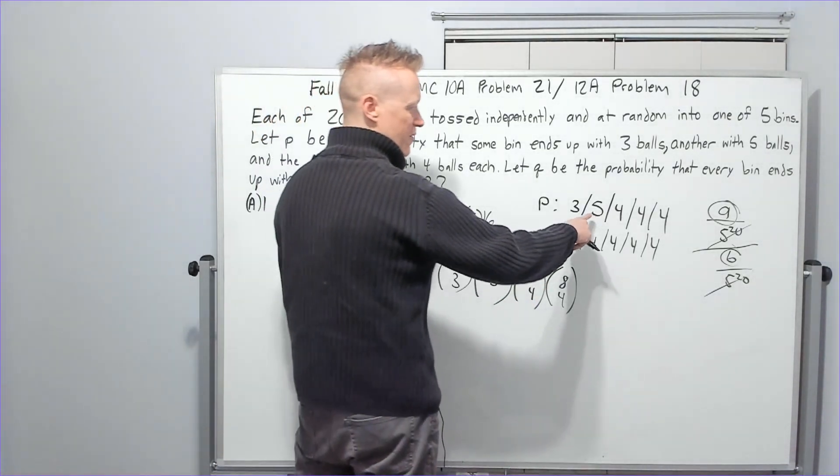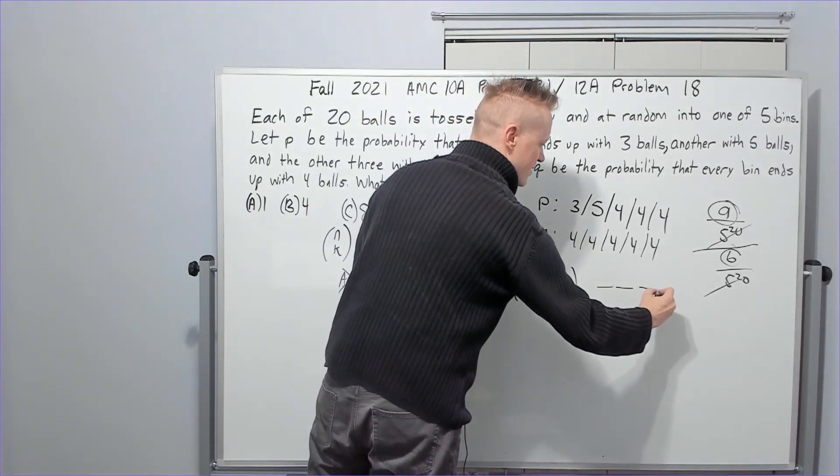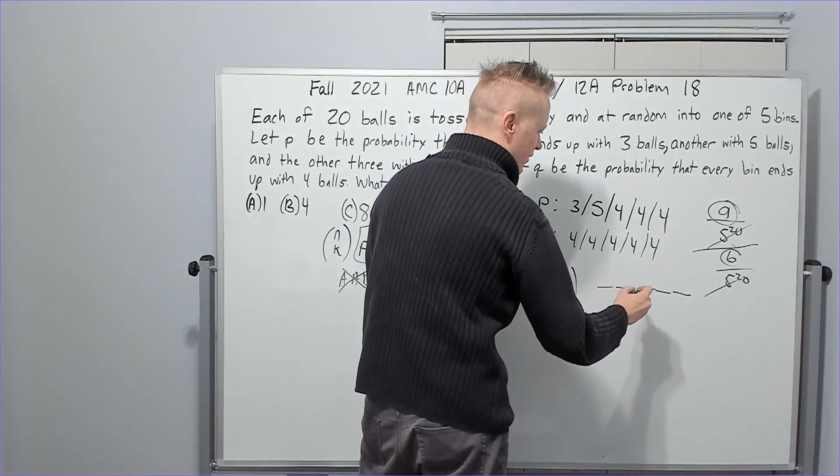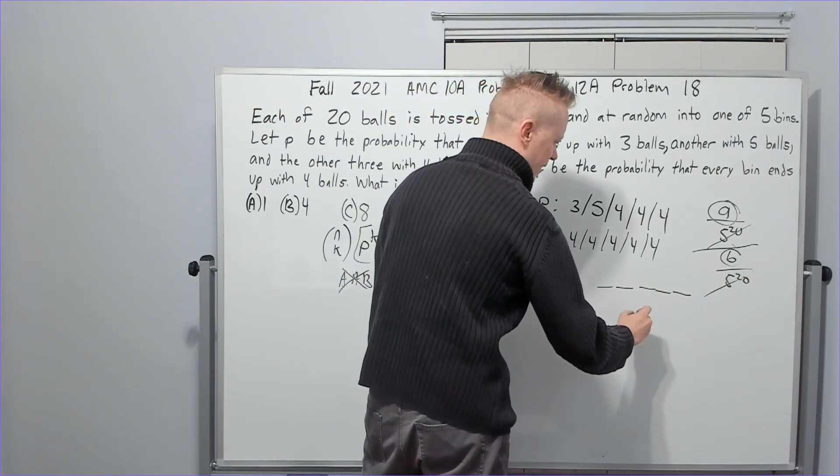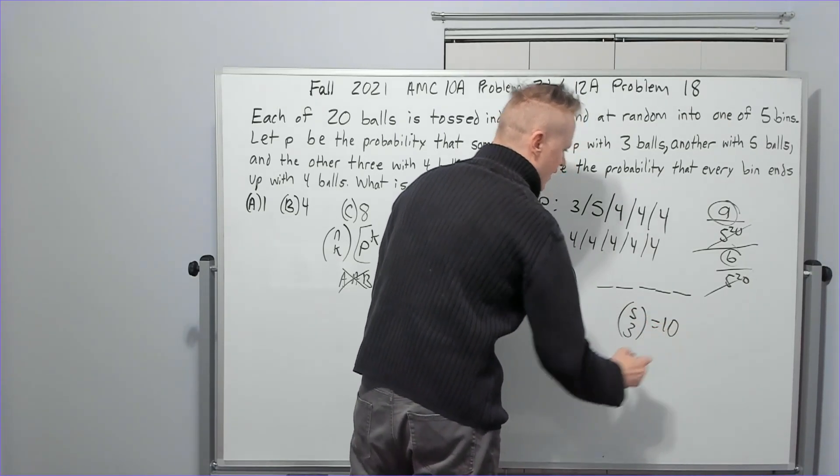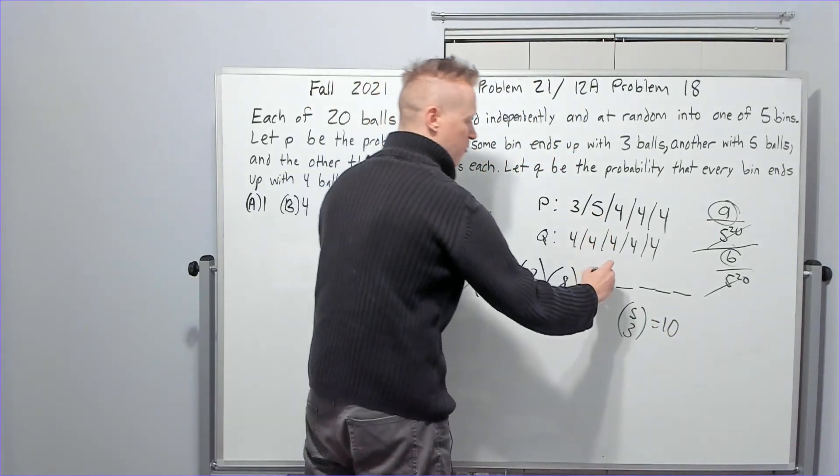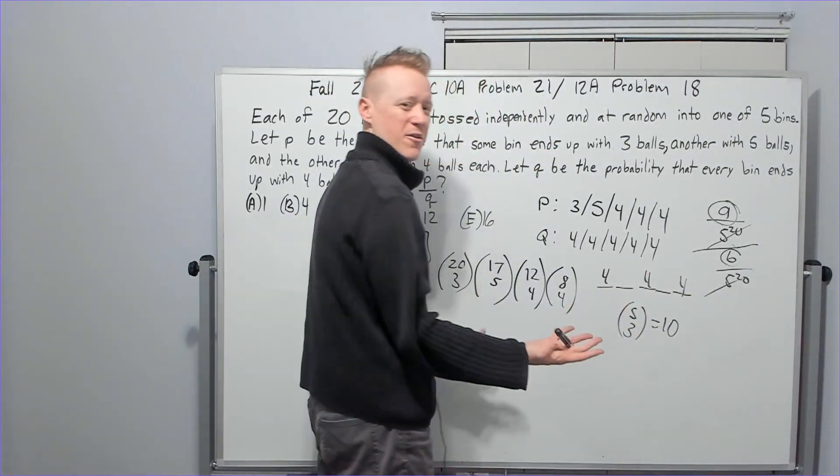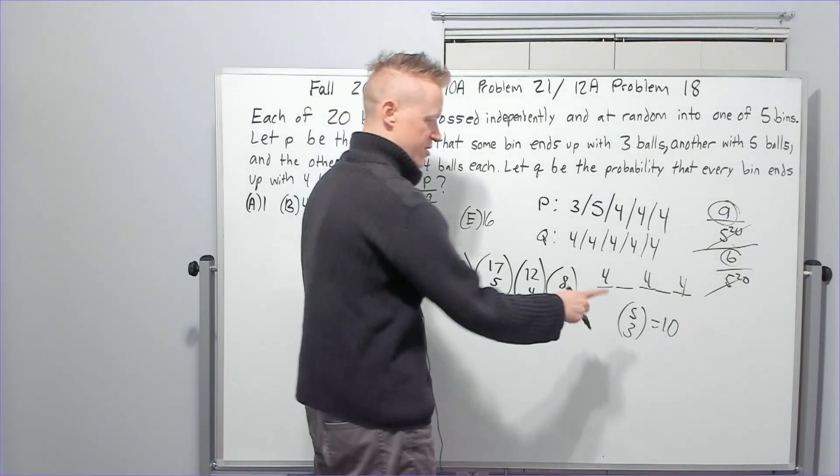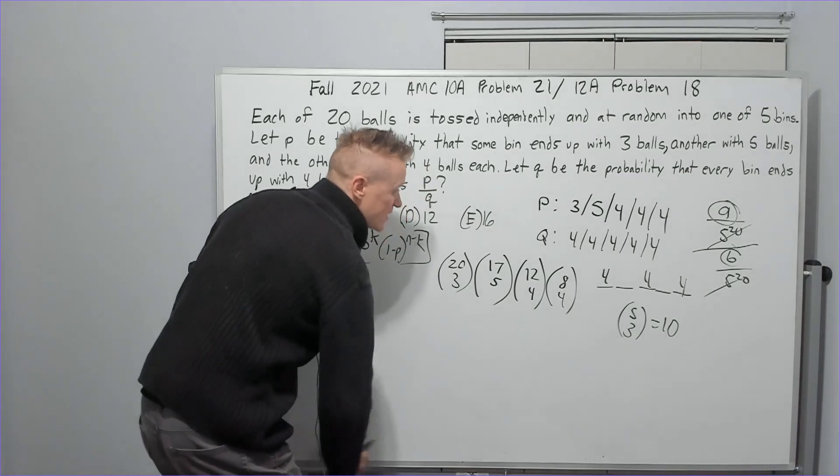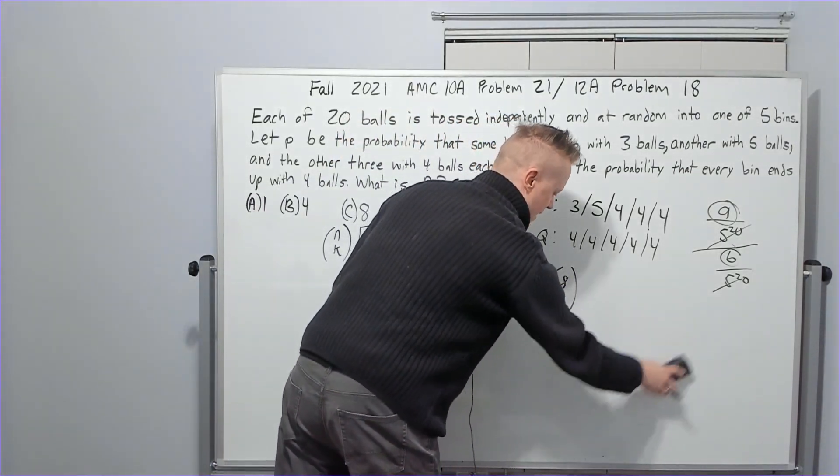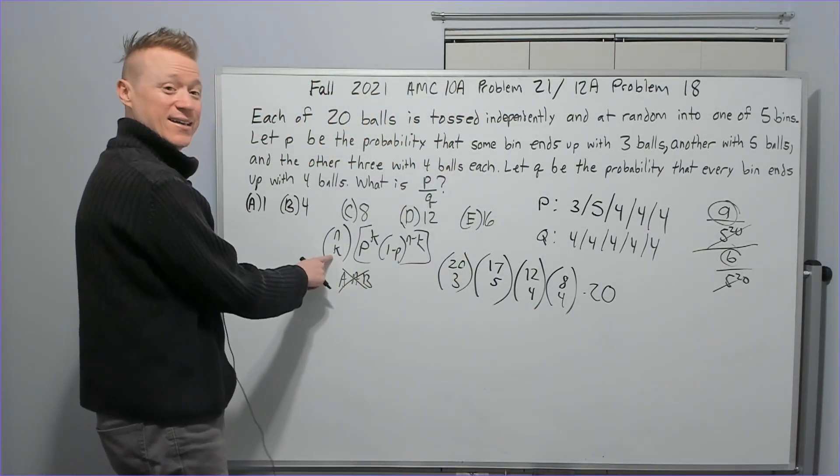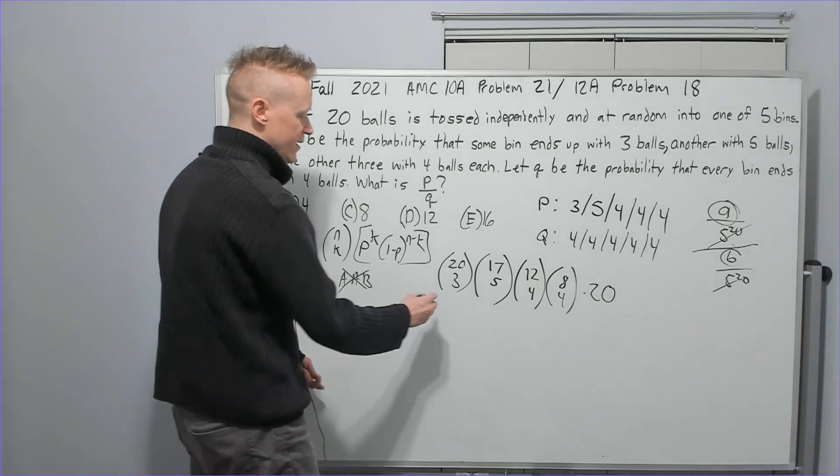Okay. So I just need the number of ways this can occur over the number of ways this can occur. So I'm going to multiply this times what? Well, first I've got, if I'm placing in five bins and I want to place these fours, well, five choose 3 will be the bins. Okay. So five choose 3 is going to be whatever it comes out to is 10, I believe. Yes. Then what? Well, the three and the five, once I've placed the fours in these bins, the three and the five have to go on the other two bins, but they have two arrangements. So 10 times 2 is 20. So then I have to take this and multiply it by 20, which is like the arrangements mechanism that works within binomial probability.